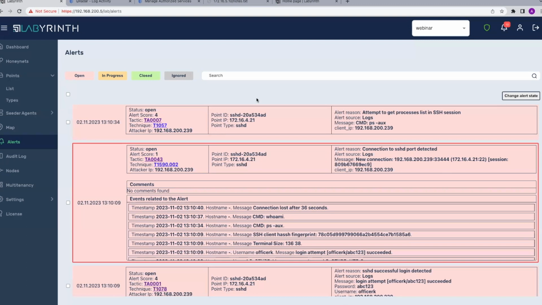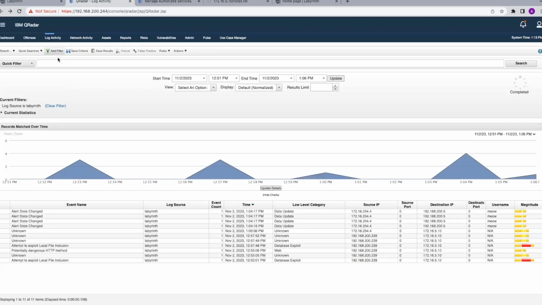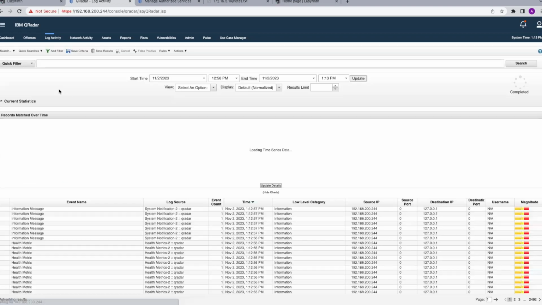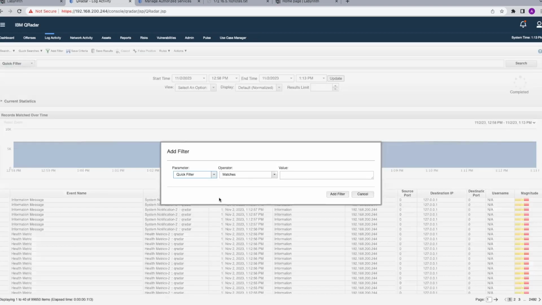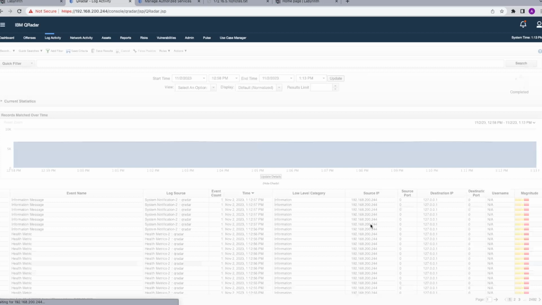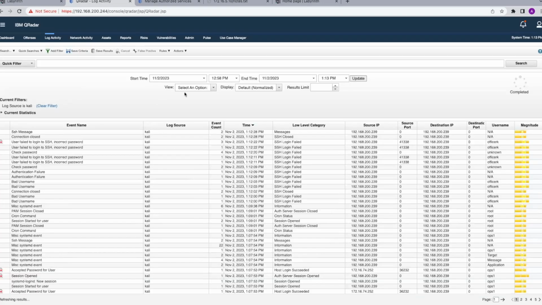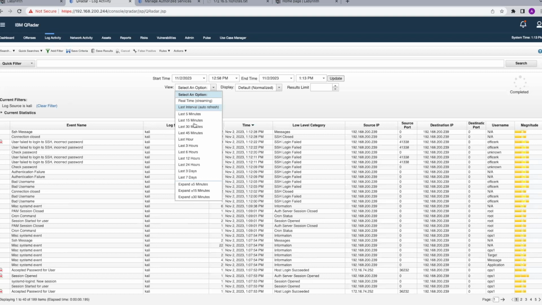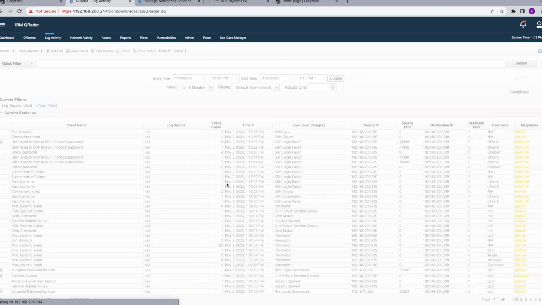So to verify that everything is running, we go to the QRadar. I will change the log source. Let's do it one more time. It should be equal Kali. It's my virtual machine, so we click on Add Filter. Let's wait while it's working. Let's set an option.